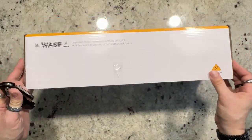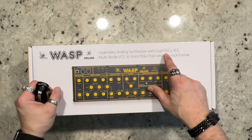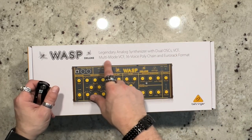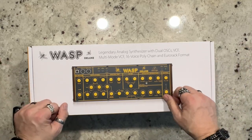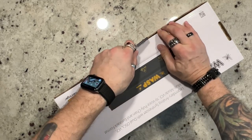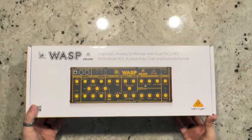And before I do that, I just want to show you here. It says right here, legendary analog synthesizer with dual OSCs, multi-mode VCF, 16 voice polychain and Eurorack format. Now, the thing about the 16 voice polychain is the fact that we can actually put two of these together and get 16 voices out of it, which I thought was kind of cool. But yeah, here it is. I'll put this over here. And let me just get it over here and then we're gonna open it up.